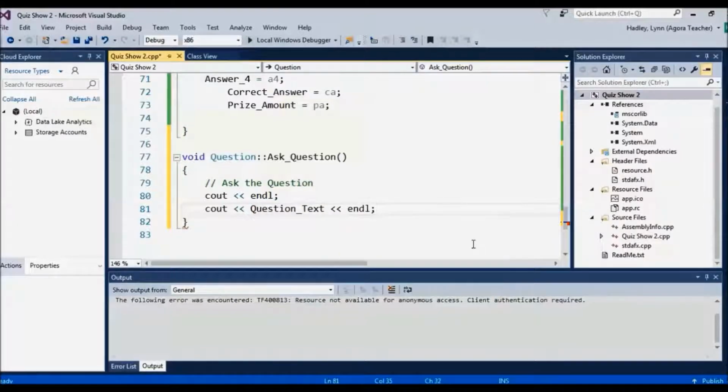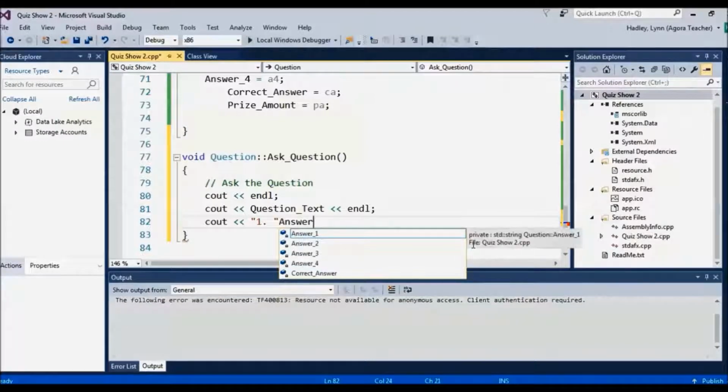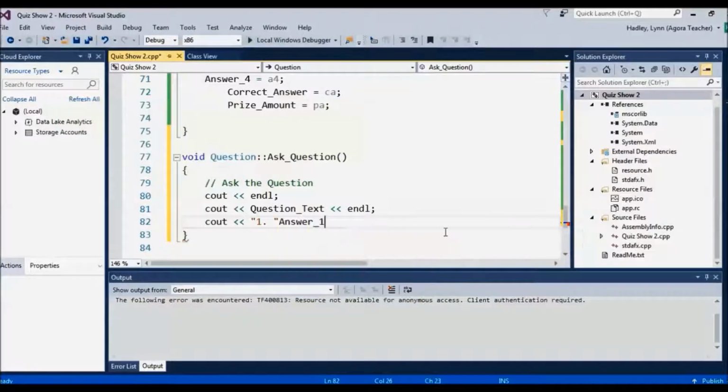Under that, I'm going to cout 1, answer 1. Dot space. Answer 1. I'm going to go endl.